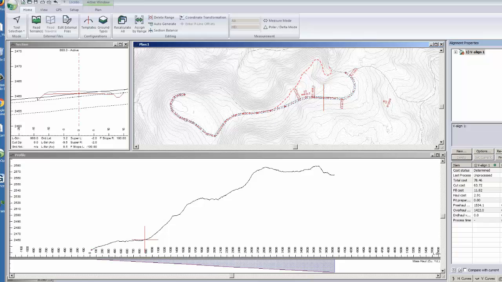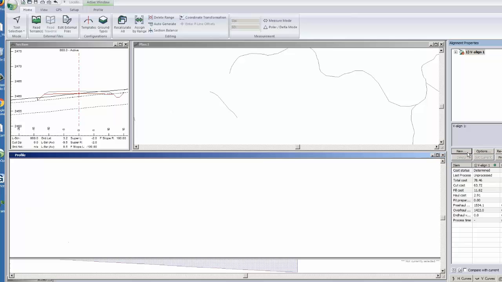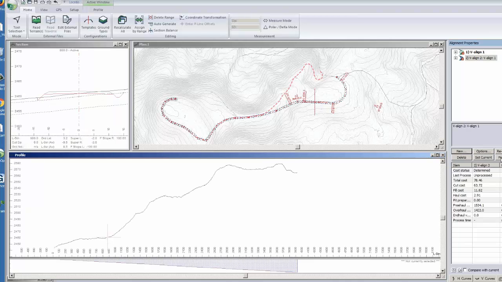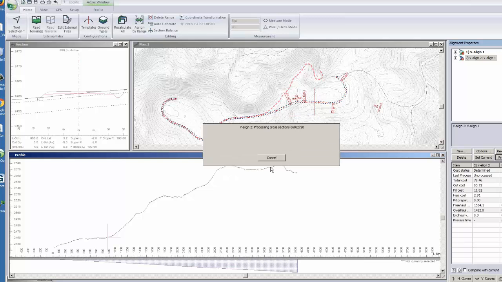So using the same parameters, I'll optimize it. Just go ahead and process that. Again, it's not going to take very long, and very quickly, I'm going to get a cost for that other alignment.